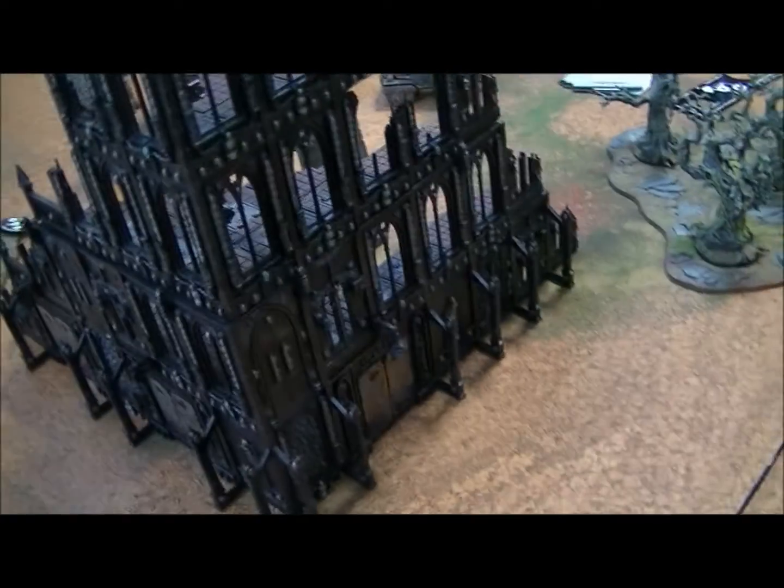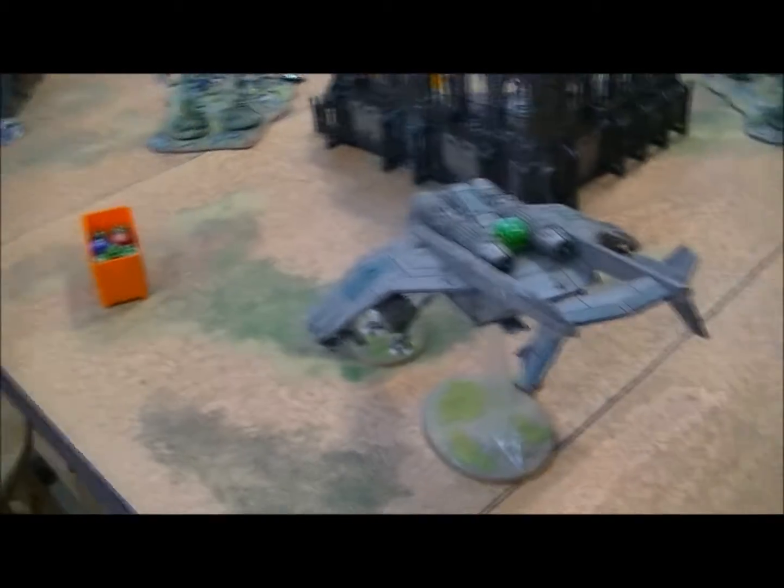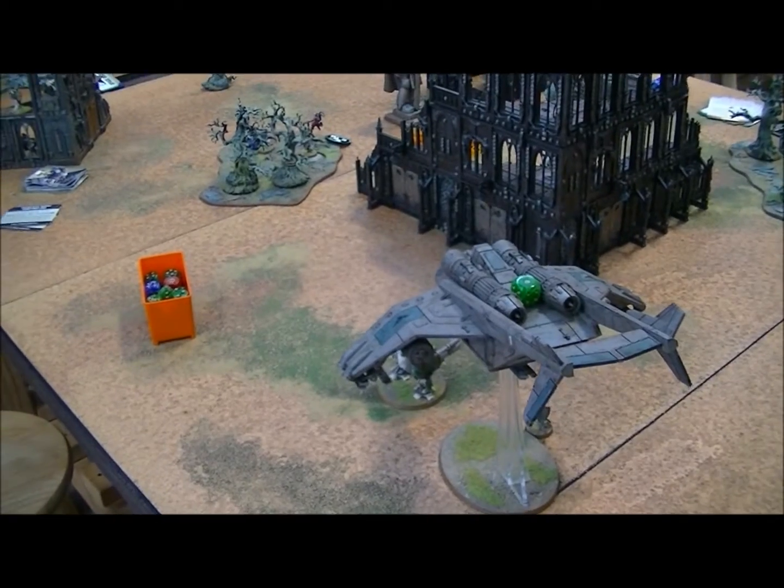I Laugh with Sorrow, 2 wounds off the captain, and then shot him to death with the Neurodisruptor as well. So the Shadow Seer did her job right there. So I'm at 5, Oscar's at 6. We're going to move into turn 4.